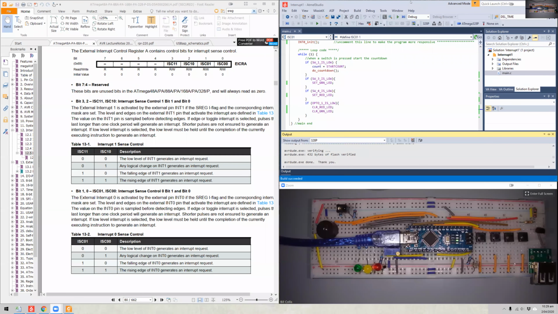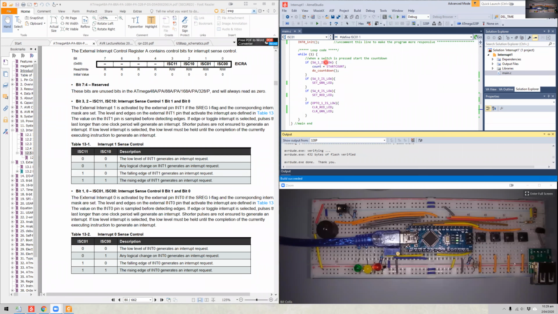Today I want to look at the responsive and reactive nature of our embedded system, our microcontroller-based system, also blocking code, and how we can use things called external interrupt pins to make our system more reactive and responsive. So the first thing I want to do is have a look at this code here and have a look at what it does.